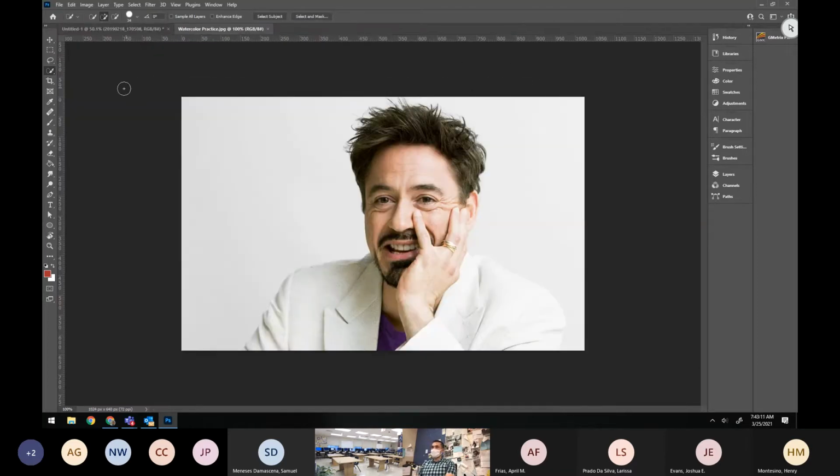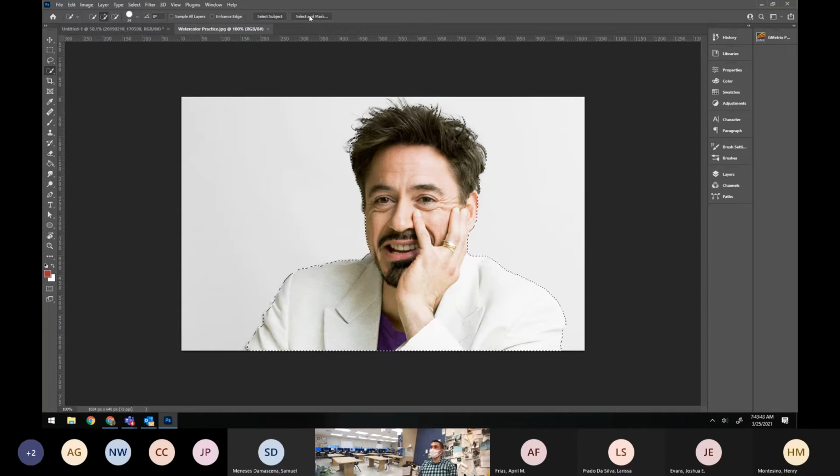All right, so in this case, if I was to use the quick select tool to select Robert Downey Jr. really fast, and I didn't do the desaturation and all that stuff. I'm just focusing on showing you this selection process at the moment. So I get a good rough selection using my quick select tool here. It's not perfect, and that's okay, but especially around the hair, you can see that unless I go in with the lasso tool, I can't get the hair perfectly. And even with the lasso tool, it would take me forever to do that manually.